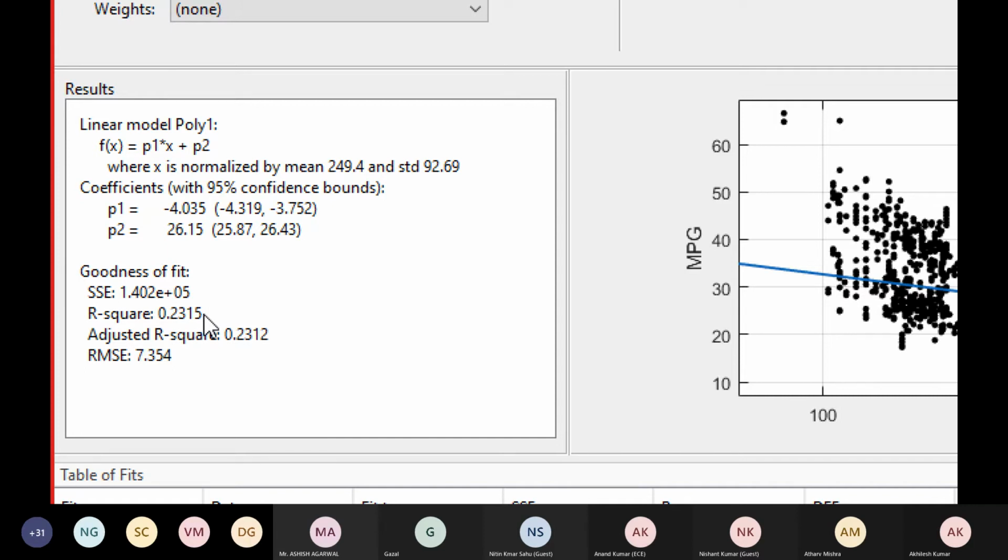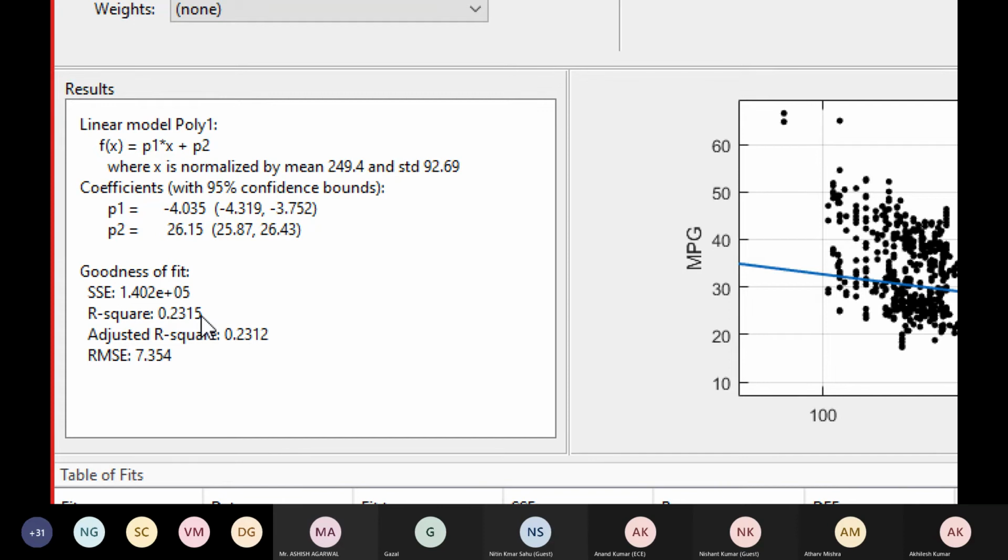The R square formula is simply one minus the sum of squares of original output minus predicted output, divided by the sum of squares of original output minus the mean of the original output. So if it is 1, it means it is perfectly fitted.